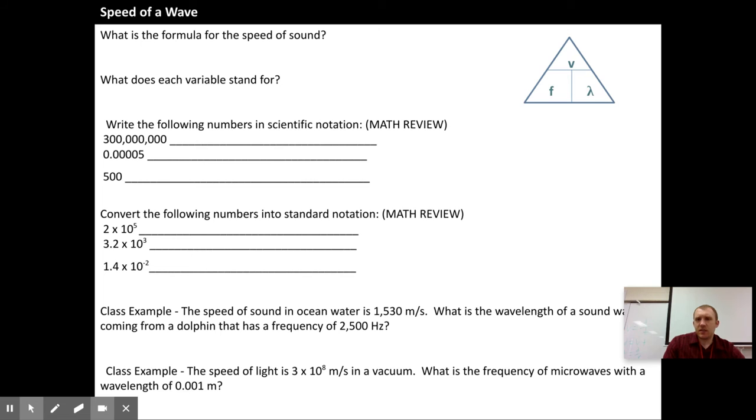We have one formula for this chapter. Before we get to the test, our formula is the speed of a wave formula. Velocity still stands for speed: v equals velocity, f equals frequency, and that weird sigma symbol - forget if that's a sigma or if it's something else - the weird little triangle thingy with a tail - that's going to be our wavelength.